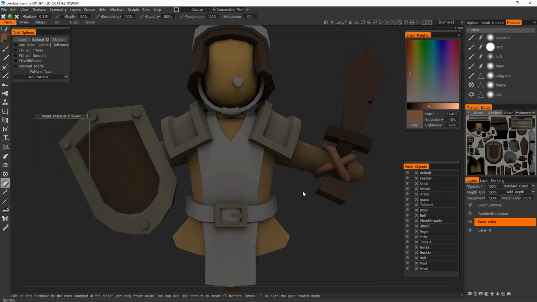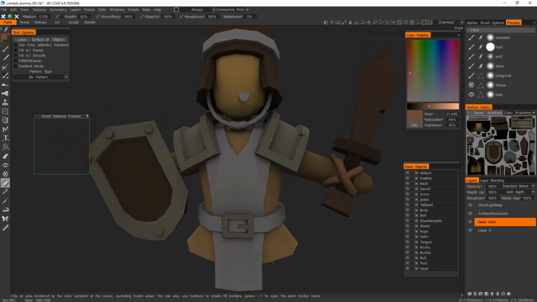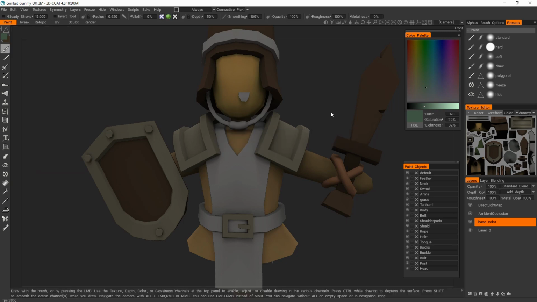Rope. And then we can do the same for the inside here. Those are just kind of colorful, actually, or maybe metallicize them a little later.